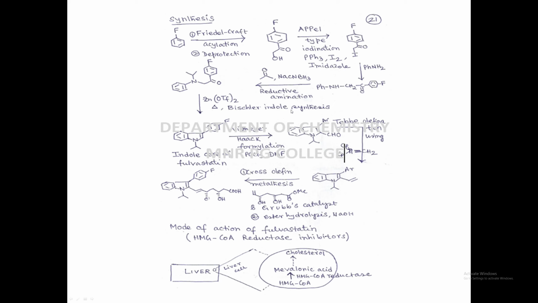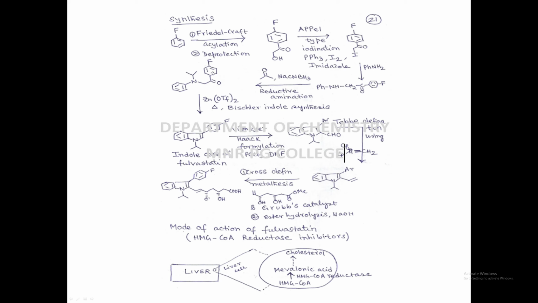Usually indole will be synthesized by the Fischer indole synthesis, but in this case there is no chance of going towards the Fischer indole synthesis. So the statin was synthesized by taking the help of Wissler indole synthesis. In this cyclization, with respect to this C double bond O, the ring closure is happening here at the ortho position. So this is intramolecular acylation.